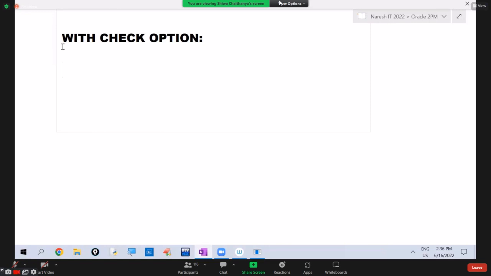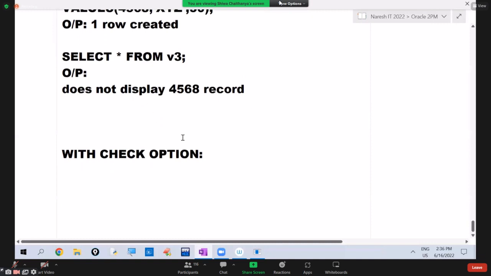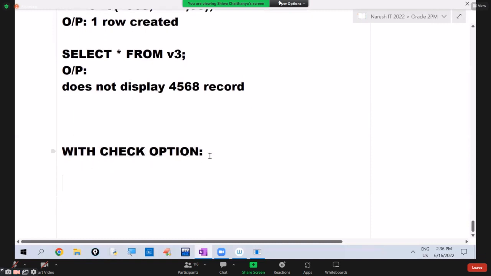For example, if we create this V3 view by using WITH CHECK OPTION, we can insert only 20th department records.